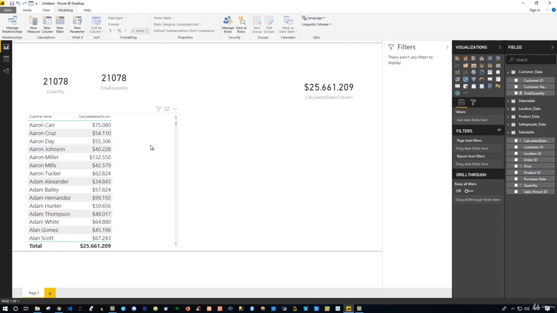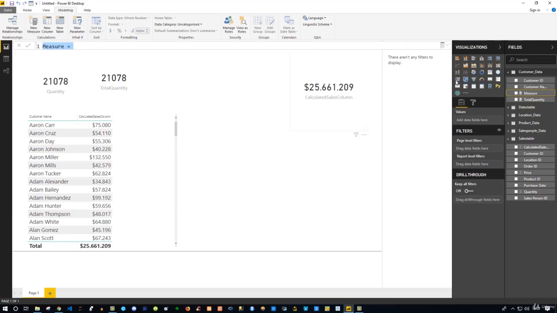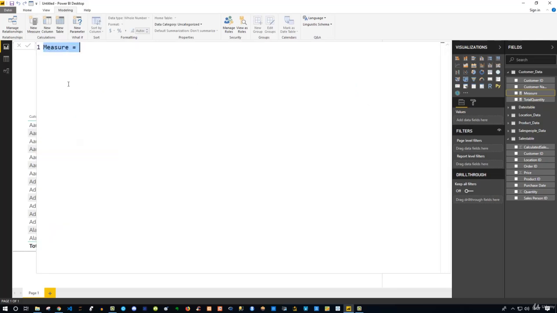Okay, now this would be one option, to create a calculated sales column. Of course, we could also do this using a measure. So if we go to modeling and create a new measure, or again, go to home and select create measure here, I select new measure under modeling now, and then I make this bigger and zoom in a little bit, and now I name this my total sales.